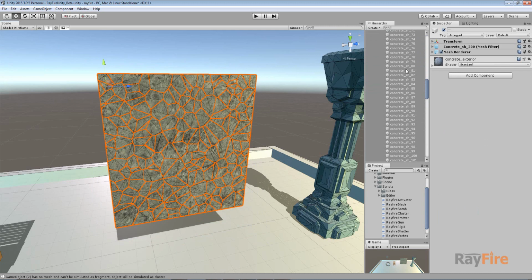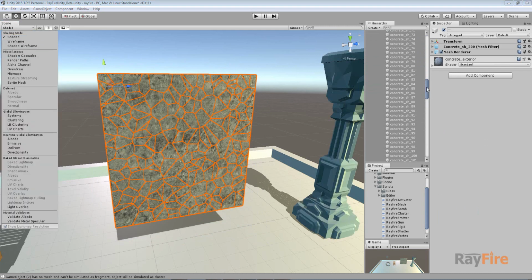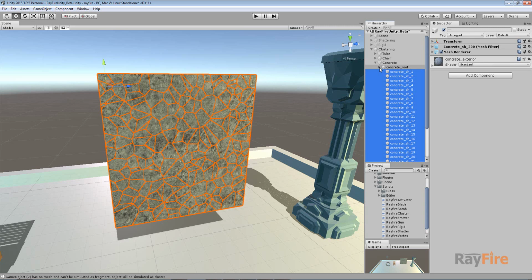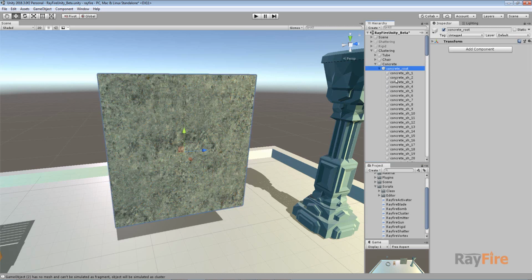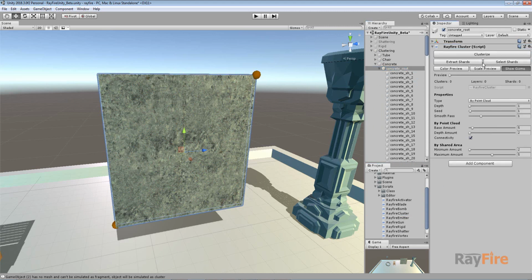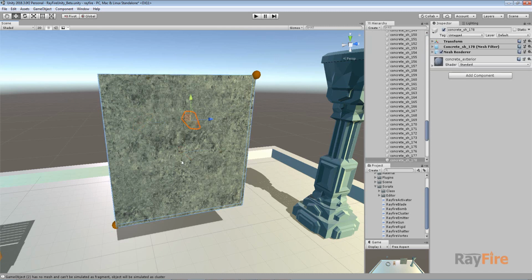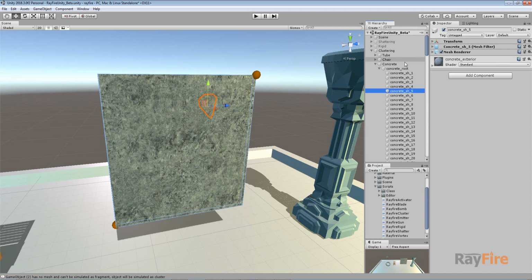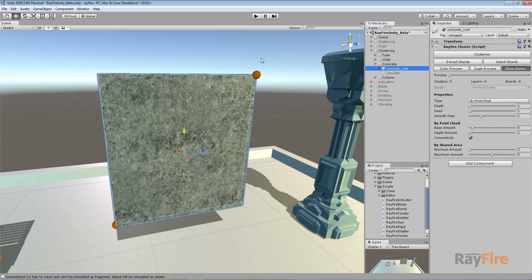Here they are. So basically, this is already a finished cluster, but it has only one layer, all the fragments under one root. But now you can add cluster component to this empty root. And this is how it looks like, and you can see there are two orange spheres. You can select cluster root by clicking on them. If you try to select it here, you will just select fragments, so you can select them only here, but it's not always comfortable. So you can select them in viewport by clicking these orange spheres.